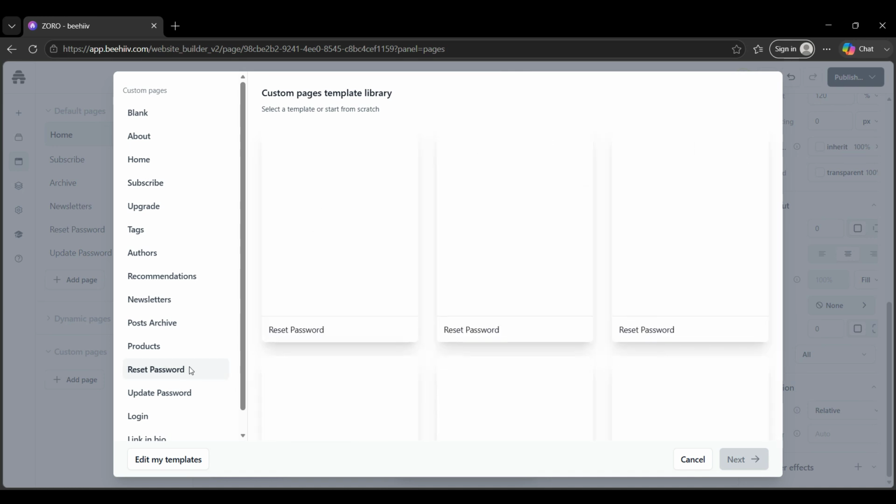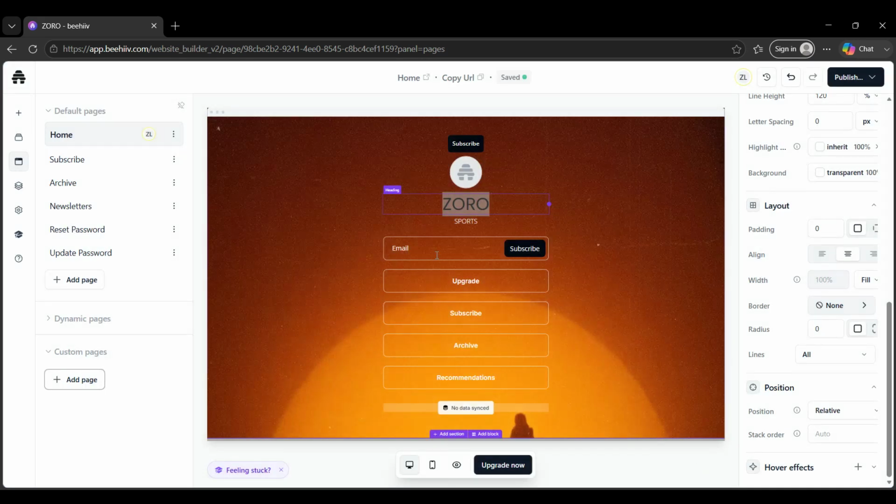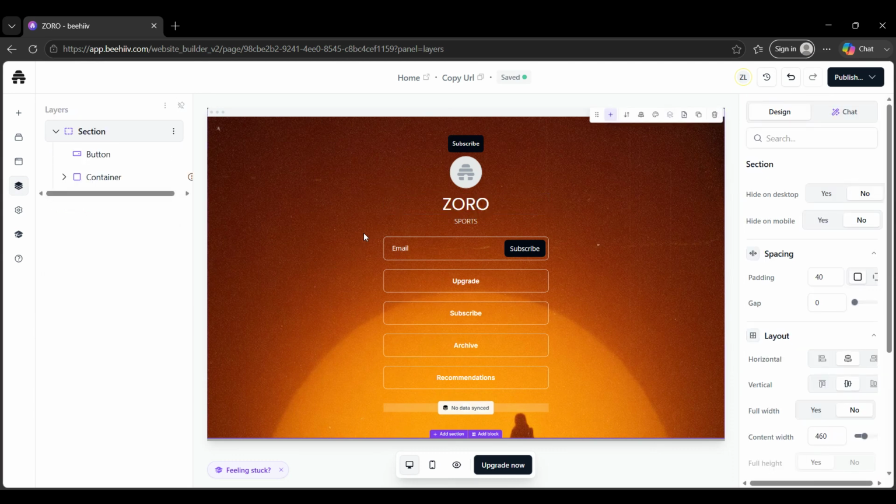This is especially useful if you want your Beehiiv website to do more than just host your newsletter. You can create multiple pages to support your content strategy, improve navigation, and give visitors a better overall experience. A well-structured site can help turn casual visitors into subscribers.